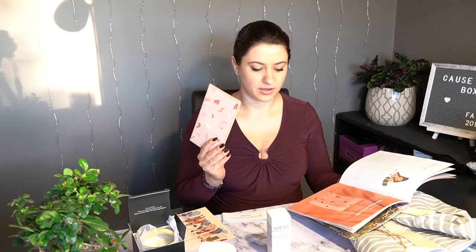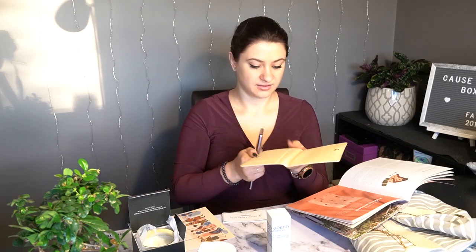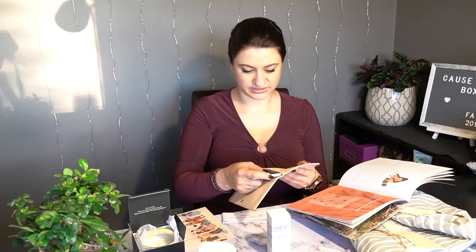How are you supposed to fit headphones or chapstick or your phone in here? There's no way. I have my phone right here. It has no case on it because I'm using it for the filming and to put it on the stand. Anyways, it doesn't have a case on it. And if I put it in here, it's gonna completely ruin it. I'm not even gonna try.